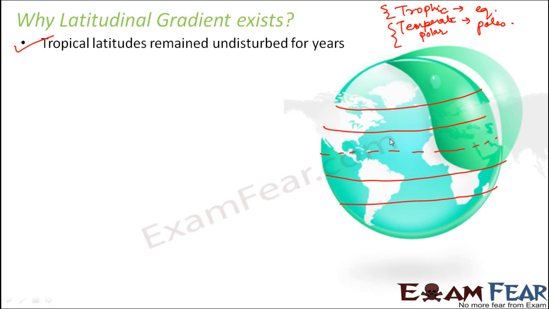Now what do we mean by undisturbed? That means, if you compare these tropical latitudes with the polar latitudes, that means the latitudes which are present somewhere here near the poles, near the poles these areas experience more frequent glaciations, which can destroy the entire area, which can destroy the entire species. So those kinds of disturbances happen more frequently in the polar areas. And as a result, the destruction of species in polar regions is more. Therefore, the tropical areas being undisturbed, they actually continue to have their older species also.